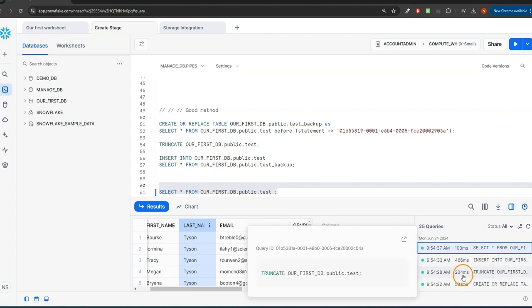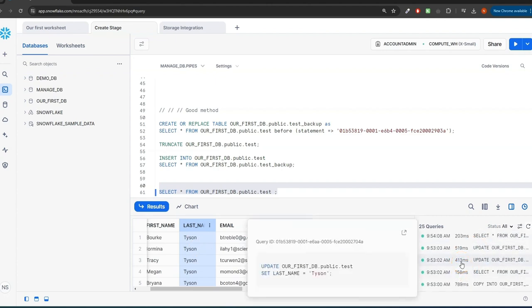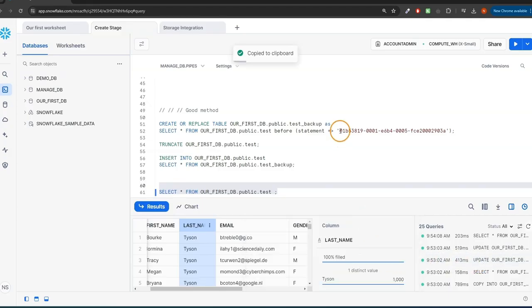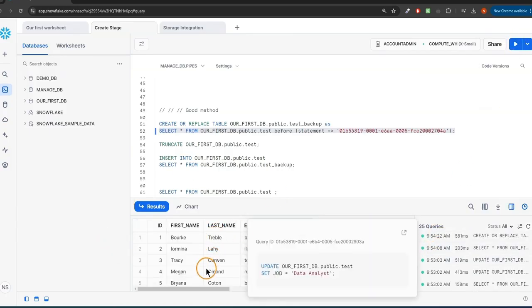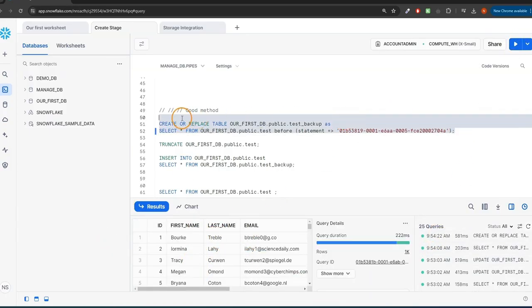But now with this table, we still have the time travel capability. So I can now still go back. I can still see, well, this is the one that actually I wanted to use. So I copy this one, and we can still completely use this time travel feature with this table. So I can say I want to run a select, and now this is really the correct one. So I go through this basically 2 or 3 step process.